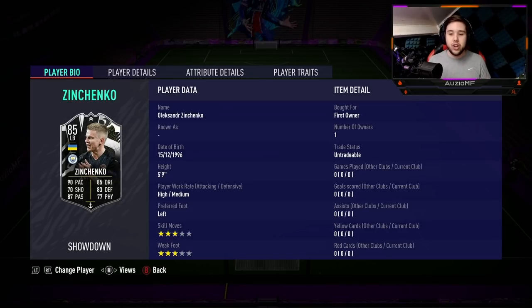He is a 5'9" player, so you might actually struggle with those backstick headers if you're matching up against someone like CR7. He has got high medium work rates, 3-star skill moves with a 3-star weak foot.